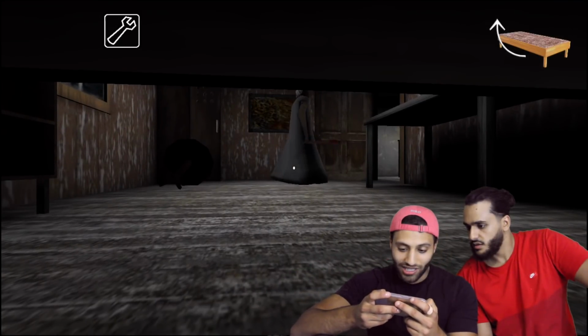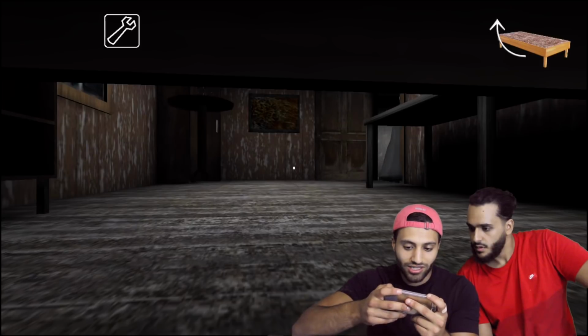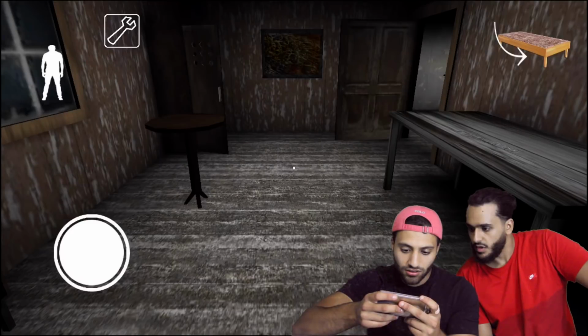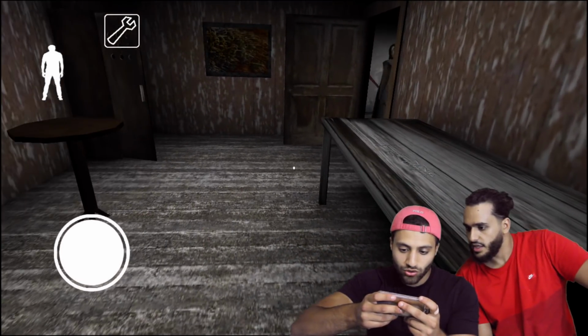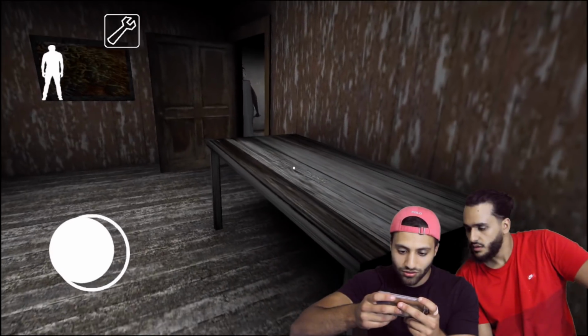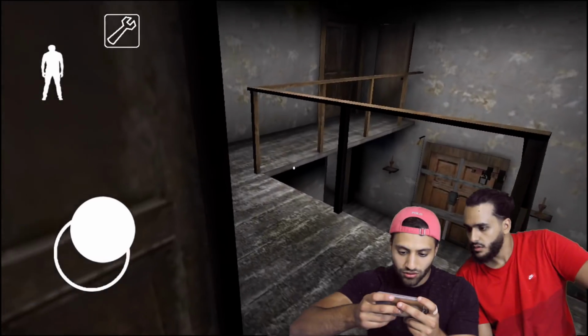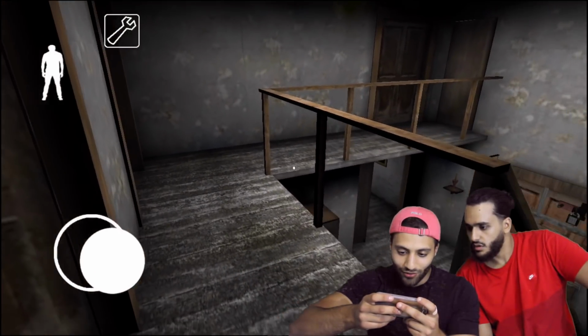What the hell's that? Bro, she's laughing, guys. Granny sounds like she has a baby laugh, though. Okay, yo. But do you think the door's unlocked? Oh, she left the door unlocked. Be careful. Oh shit, hide. Go downstairs, run. Run downstairs?